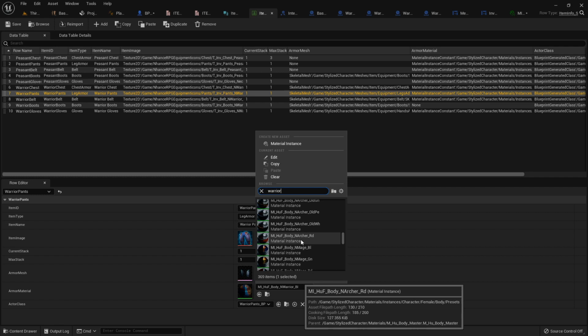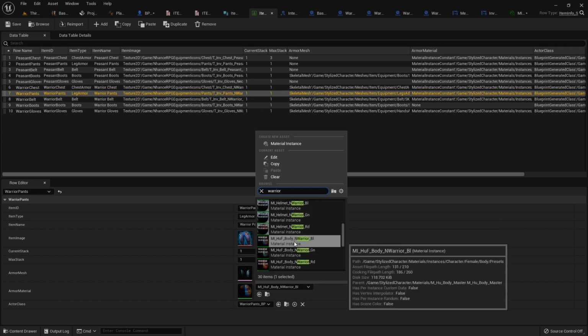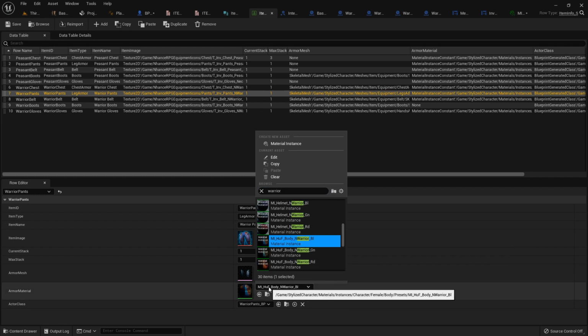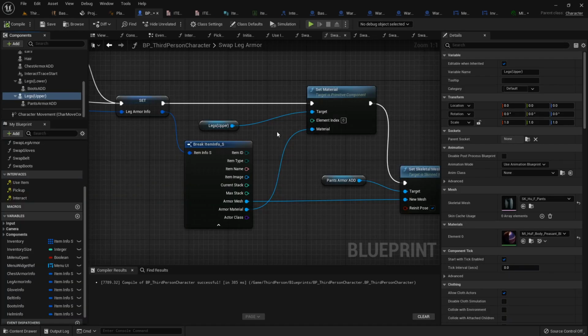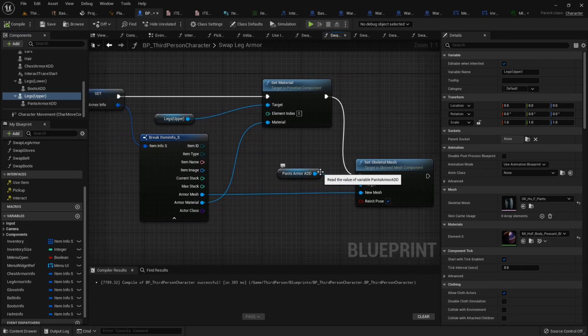Let's see. Warrior. But regardless, this should be... Oh, I'm an idiot. No, I'm setting this to right. It is the pants armor add that I'm setting the skeletal mesh.